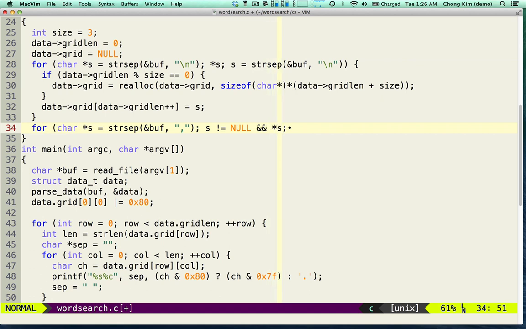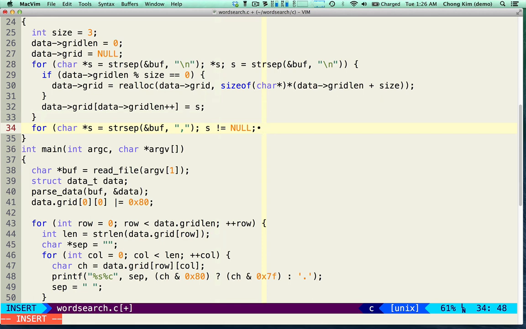Actually, we probably don't need the empty string check, so we can take that out. That was necessary for the previous one because the blank line would be the condition to stop, but in this case there are no blank lines.